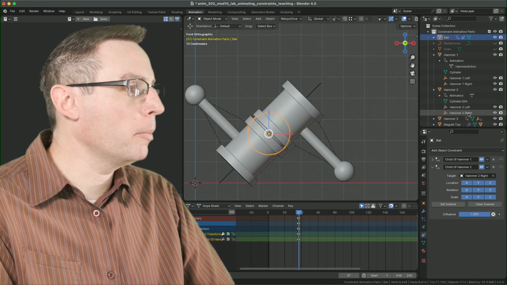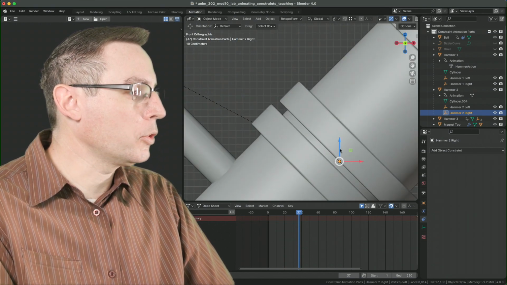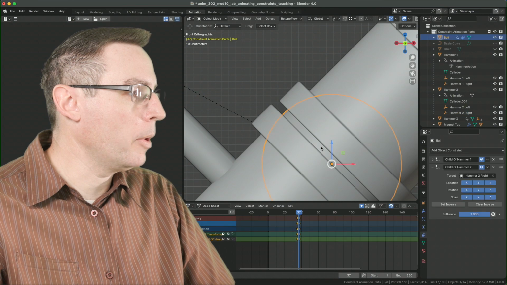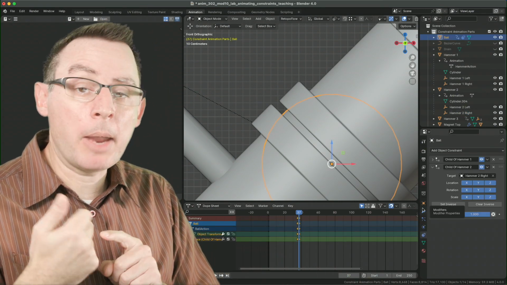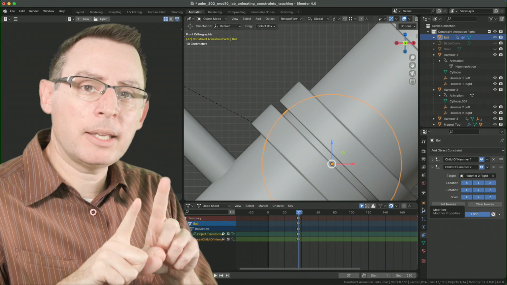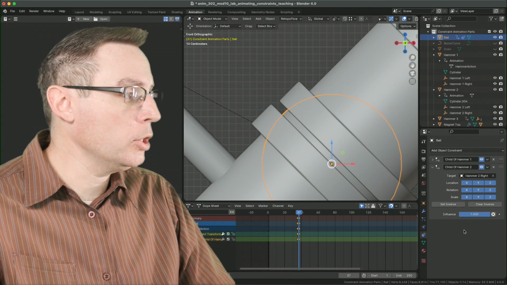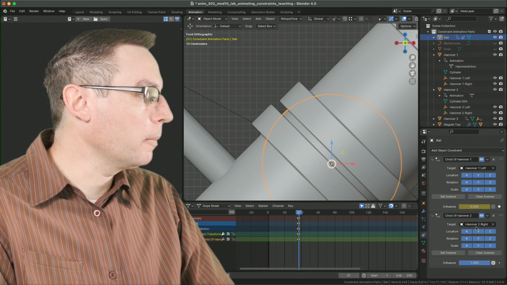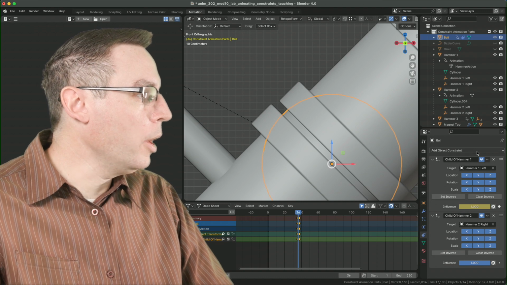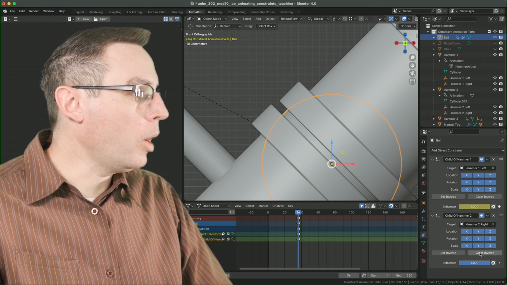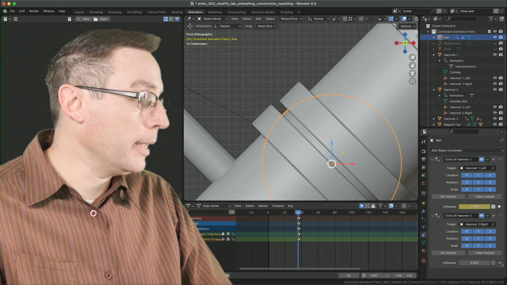And let's just confirm that. Yep, I selected it in my outliner, and I can see that my move handles are right there, so I know I've selected the right one. Now, much like we did on the influence of the constraint on hammer number 1, we're going to do the exact same kind of handoff on the constraint for hammer number 2. So if you look at the keyframing here, on frame 36 the influence of hammer number 1 is on. Well, we want hammer number 2 to be off in this moment. So let's turn it off and key it in.